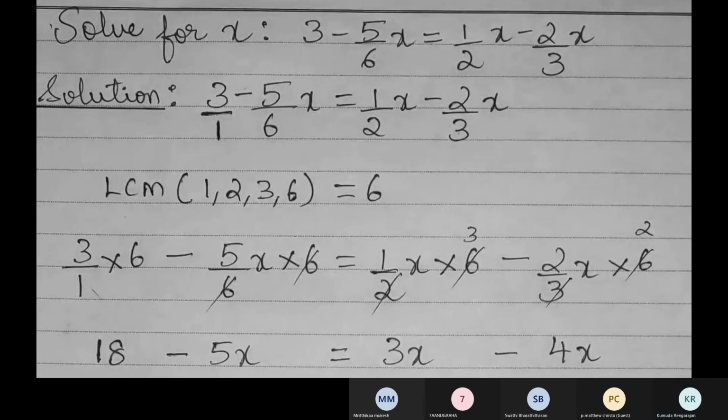Like in 21, don't we say 3 is a factor of 21? 7 is a factor of 21. When you consider the number 21, 3 is a factor of 21. Similarly, here we have 3x. In 3x, 3 is a numerical factor of 3x. X is the literal factor of 3x. Now, same with 4x.